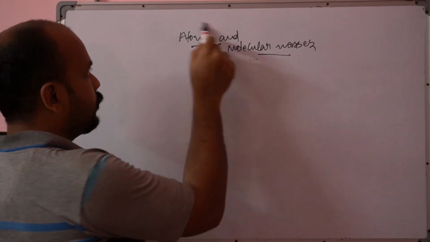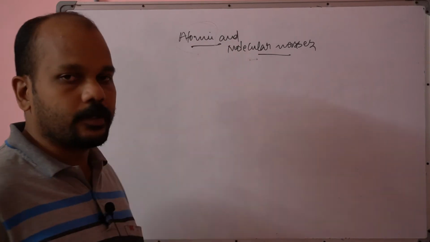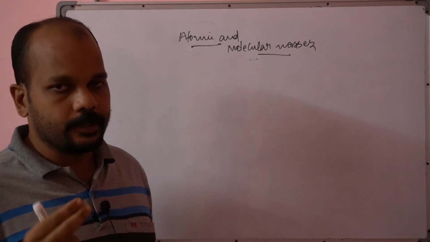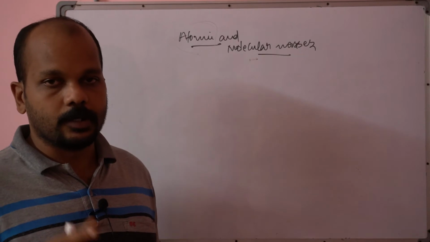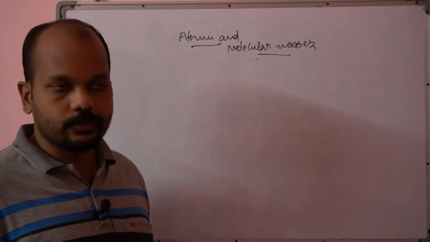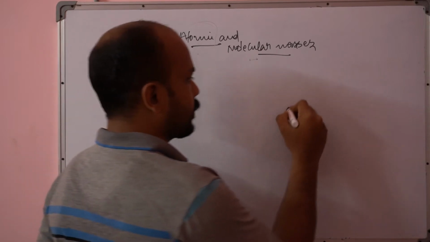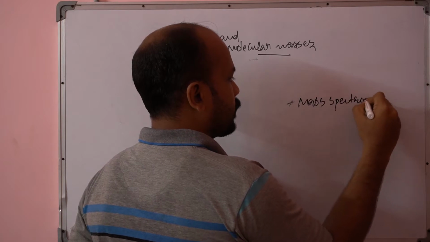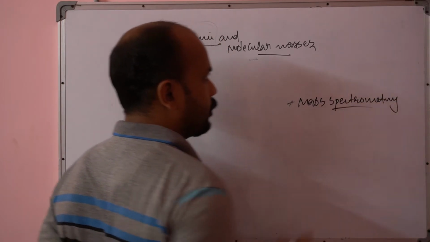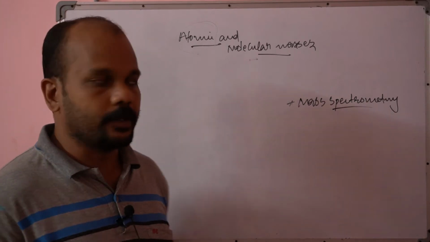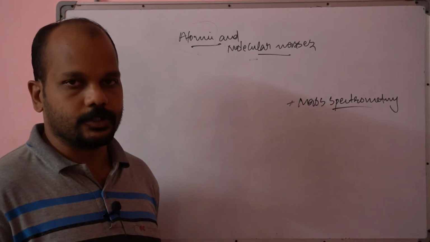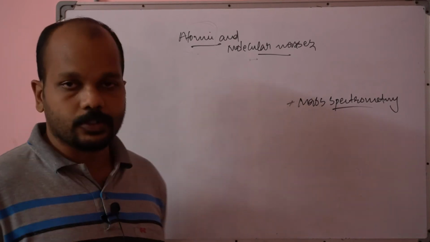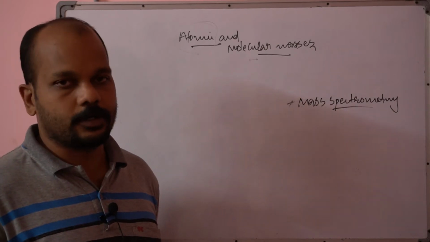But if you want to weigh the mass of one atom, it is not an easy task, because the size and mass of an atom are so tiny that we cannot measure them using ordinary measurement methods. Of course, nowadays there are different techniques like mass spectrometry, so quite accurately we can measure a single atom. But in the 18th century or the beginning of the 19th century, such sophisticated apparatus were not available.